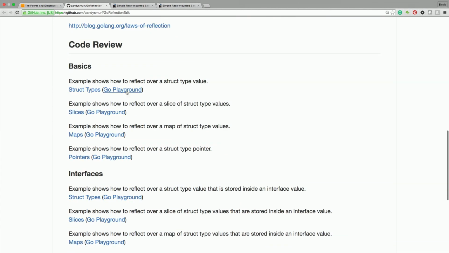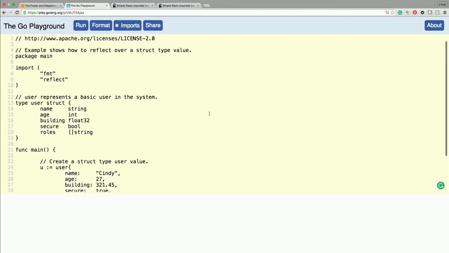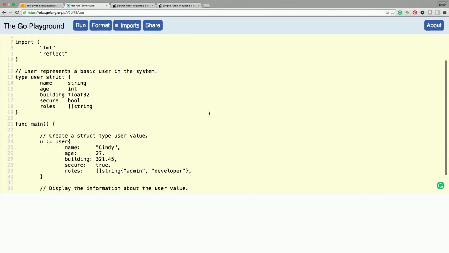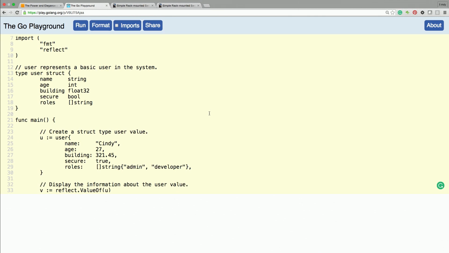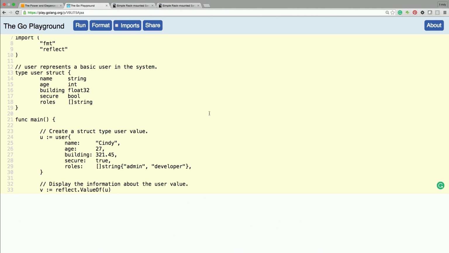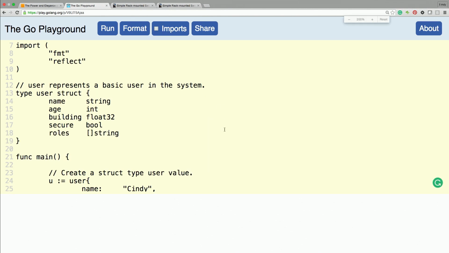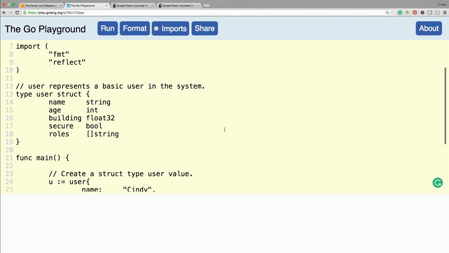So I have some Go playground here. I don't know whether you can see the code. Do you want me to enlarge it? Or is this fine? So I take it as fine. You can see on line 13, we define a type called user.